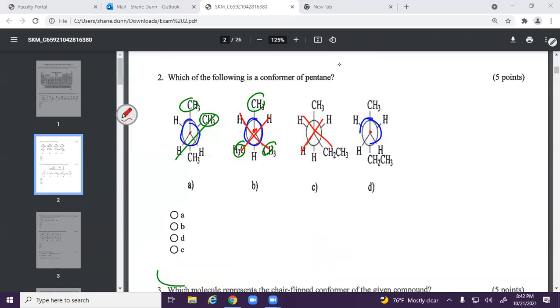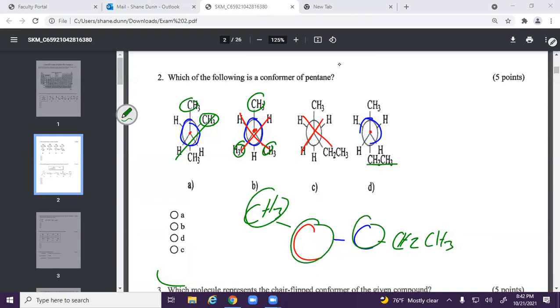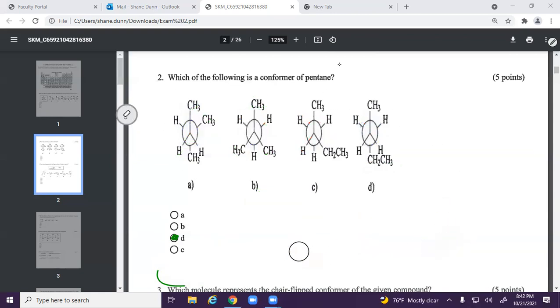So draw the red one again. Draw the blue carbon, right? Draw the methyl group. And then draw your C2CH3, which is right there. 1, 2, 3, 4, 5. So your answer is D. Does that make sense, Zoomies? Yes. Okay, cool. As long as someone says yes. Moving on, last chance.